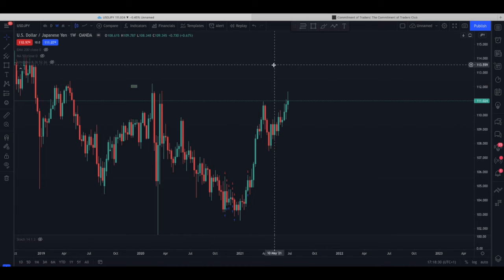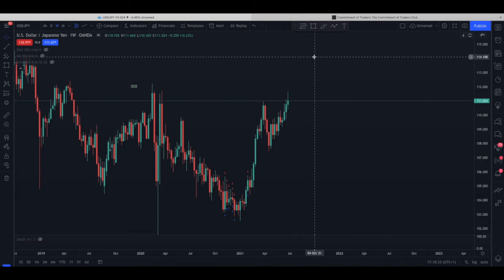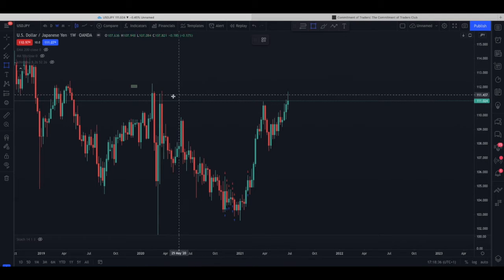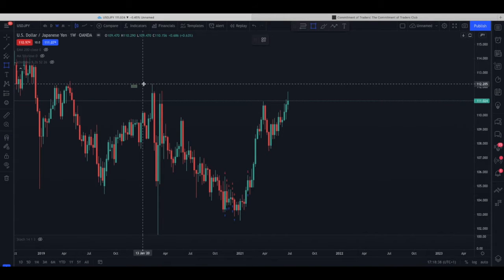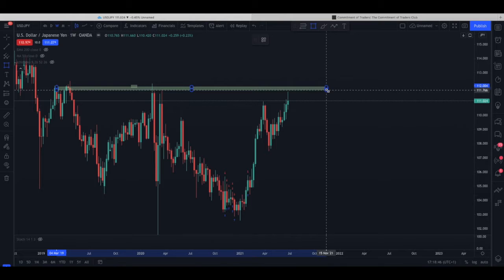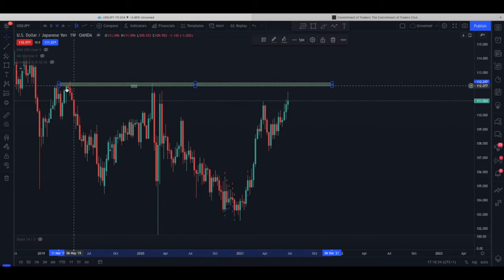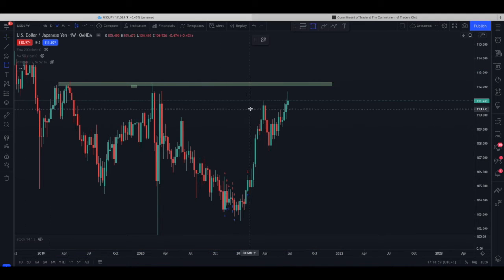to maximise our profits. So how do we attack these sort of scenarios over on the club? Well, first of all, we draw our major levels, our major key levels. So first off the bat, we can see around this area here, so the 112 zone, we'll draw in our first area of resistance, which will also look to target this area as well. We can also move it up a little bit, make it a bit more in line with the previous history here. And then what we also want to draw in is our anticipated retracement area, which we hope will be at this major level here, which was resistance, and we now hope to catch that as it turns through support.